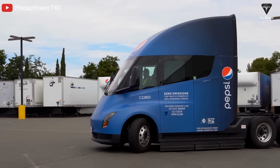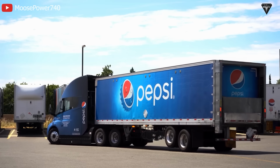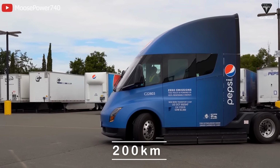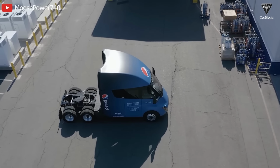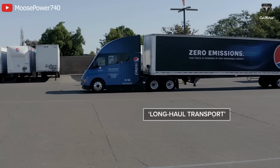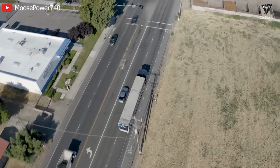A prime example is how PepsiCo praises the electric fleet and considers it an indispensable part of the company's transport fleet. Miss Amanda DeVoe, Pepsi's strategic fleet director, mentioned that Tesla Semis are consistently used for 12 hours each day, with a large number of vehicles traveling routes under 200 kilometers. With high-capacity charging at these stations, Tesla Semi drivers only need to take 20 to 30 minutes to charge their vehicles from 5 to 95% battery. She also notes that thanks to regenerative energy technology, Tesla Semis can overcome complex routes, with some routes seemingly not draining energy as the vehicle regenerates it, helping Pepsi save those fuel costs.